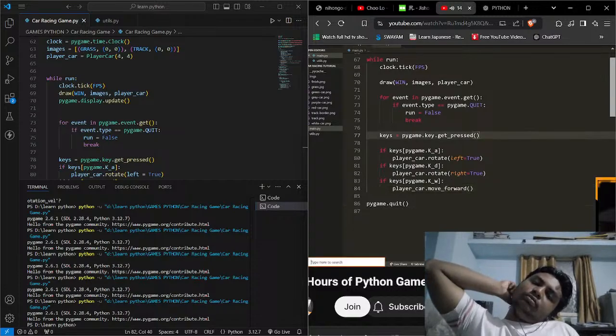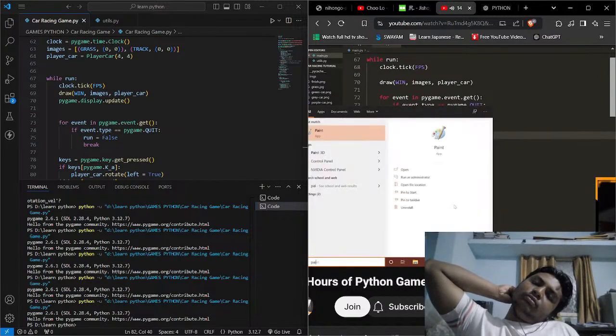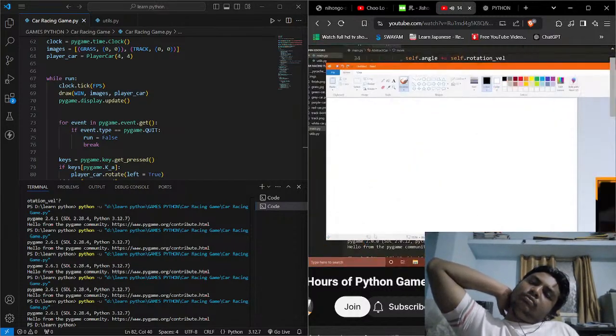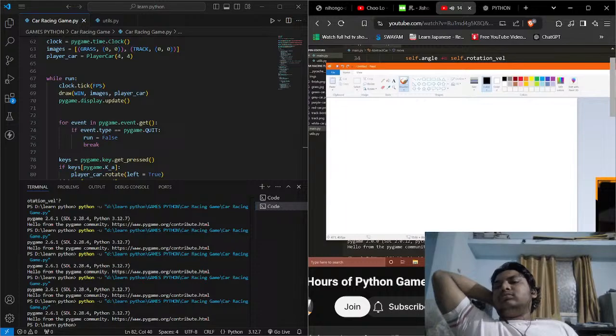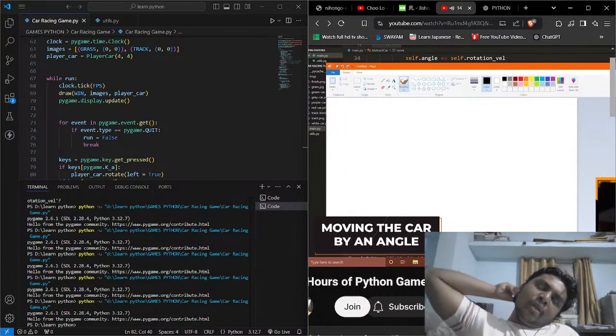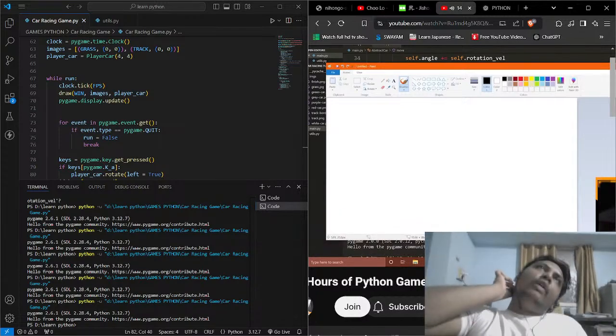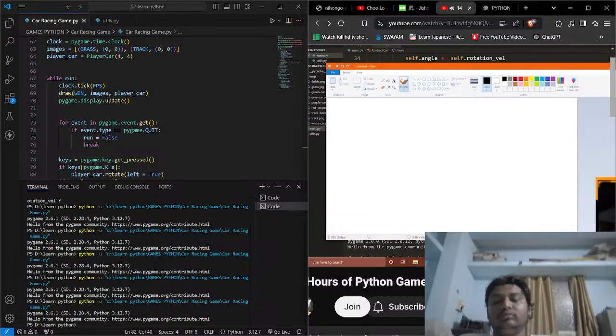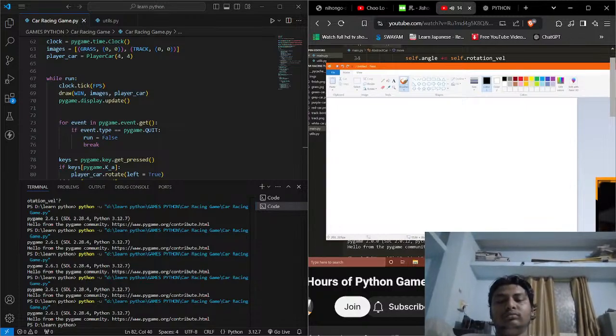So this is where I need to pull out the Paint program and start showing you some trigonometry. Okay, so I'm here in Paint, and I'm going to start describing the trigonometry that we're going to use to actually move in the direction that we're facing. This is not trivial. This is why I'm in Paint. Now, please go easy on me. I am using my mouse, so this is going to be really rough, but it will give you the basic visualization of this.